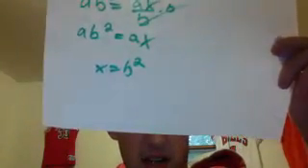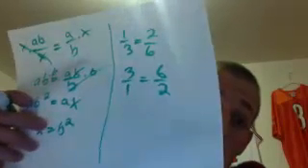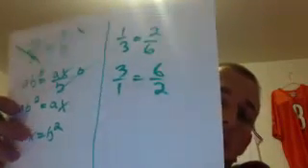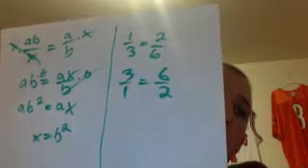There's another way that you could do this too, and I'm going to go ahead and show you the other way. Simple question. We know that 1/3 is equal to 2 over 6, right? Okay, we know that. What if I flip both fractions? Take the reciprocal of both fractions. Is 3 over 1 equal to 6 over 2? The answer is yes.